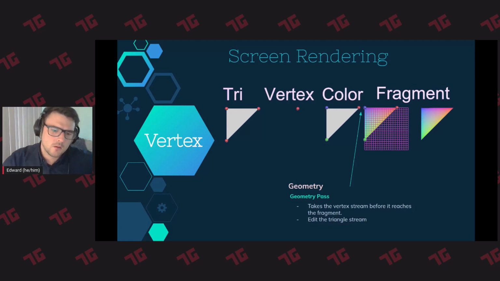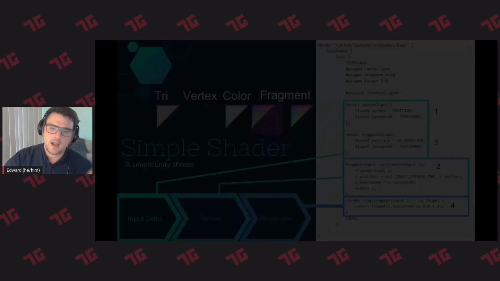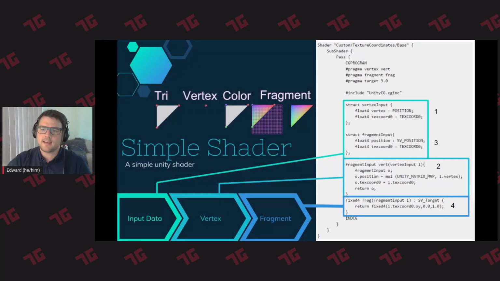So let's jump on to a very tiny piece of shader code. You don't need to know it. This is just understanding how we're getting to screen. What we're looking at here in a basic shader is your input data, which is the data that I'm asking from the model. That data is the vertex position, and I want your texture coordinate 0.